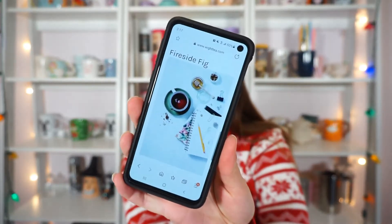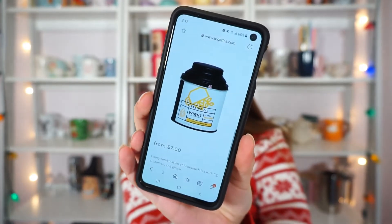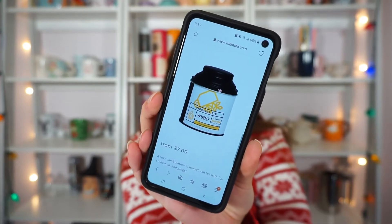I really love that it's white and clean — I kind of aspire to a similar aesthetic on my Instagram. I love white backgrounds and I love how this looks, so crisp and nice. I also love how their tins look — cute little black tins, so if you buy a full amount of tea and not just a sample you get one of these. It says 'a cozy combination of honeybush tea with fig, cinnamon, and ginger, no caffeine.' They have some interesting-sounding blends like Blueberry Basil, Maryland Mint, Smoked Chai, and Cinnamon Walnut Yaupon.